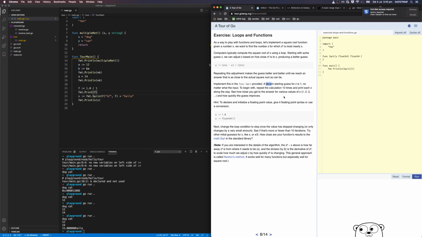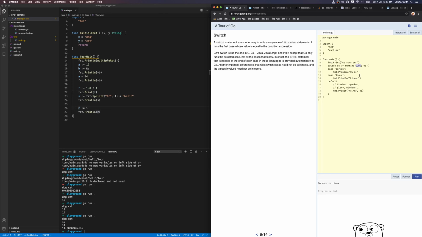So we have switch statements, and how do they work? Let's just run this. Go OS, and then you switch on OS.